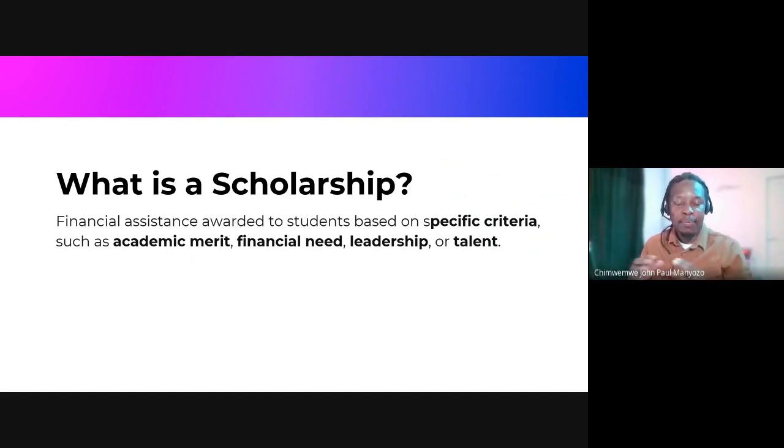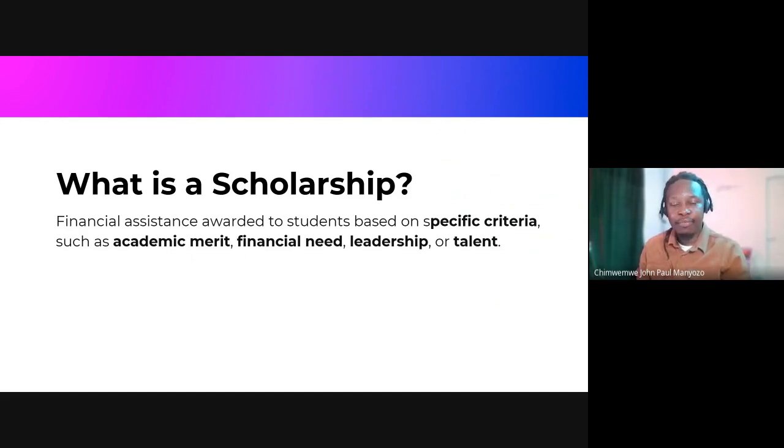Credits are the people that are somewhere in between a pass and a distinction. So you're able to demonstrate that you are somebody who is really strong, but at the same time, you also have weaknesses in terms of your transcript. And then a pass is usually people that just barely passed through. So that is one of the things that, in terms of academic merit, they are going to be looking at.